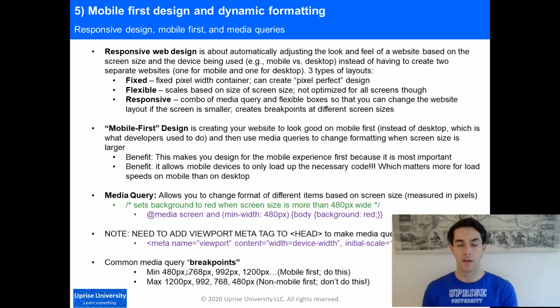So instead of building 2 different websites, one for mobile and one for desktop, this allows you to build one website and have it dynamically change the formatting based off of how the user is using it and the size of the screen that they're using it on.